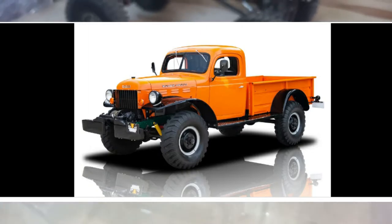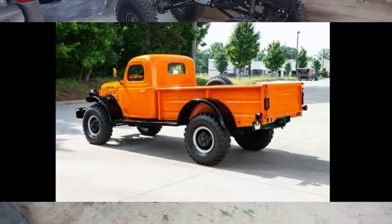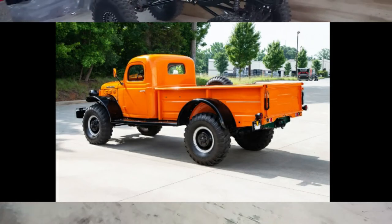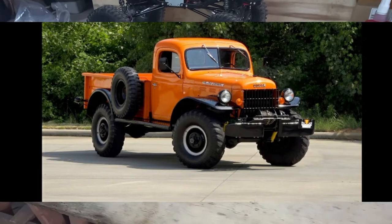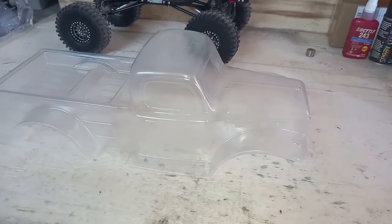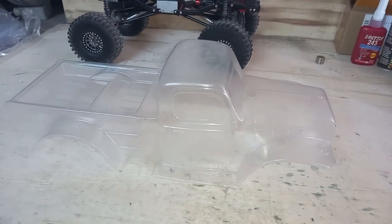I have a picture to show you my idea of choice of color, and I like it, guys. I think it's going to look something great. I wanted something orange very badly, and I think it will suit this. I originally wanted red and black, but I have too many red and black rigs, so this is going to be something nice and new.